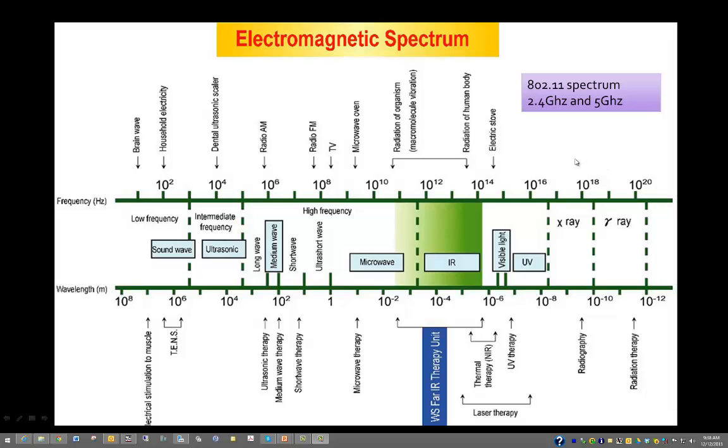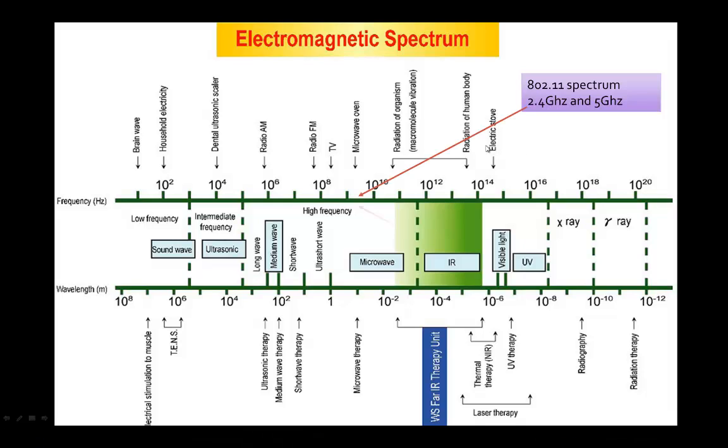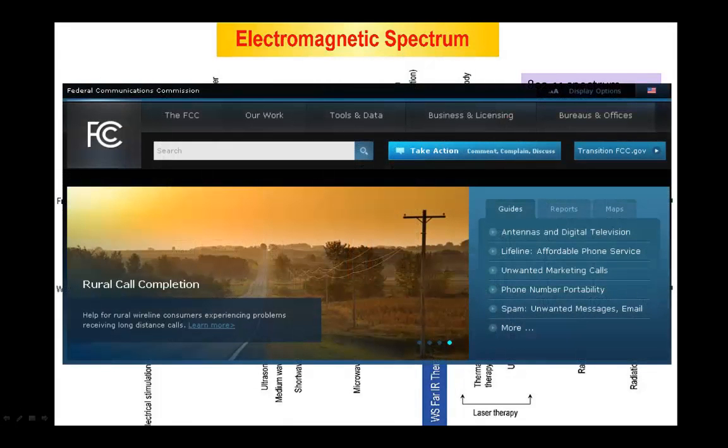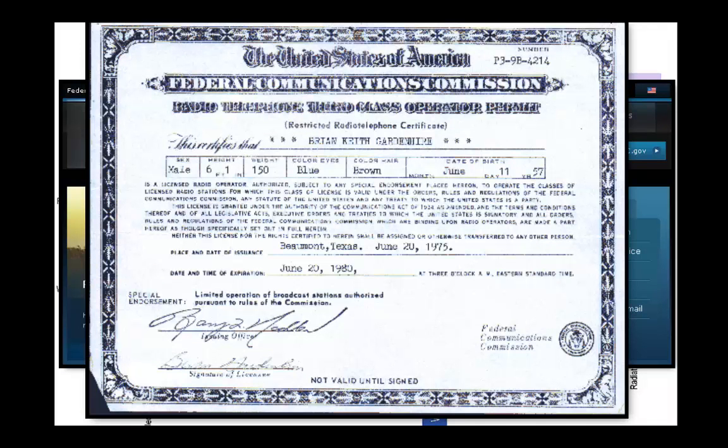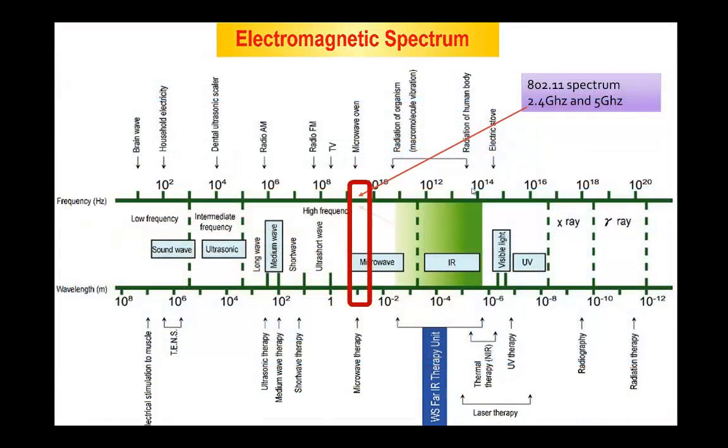There is an area that has been given to public use, and that is for 802.11 — the 2.4 gigahertz and 5 gigahertz range. That has been made free to the public; you don't have to have an FCC license to operate equipment. However, generally anything that transmits RF energy must have government permission, and you must be able to show an FCC license to operate and repair the equipment.